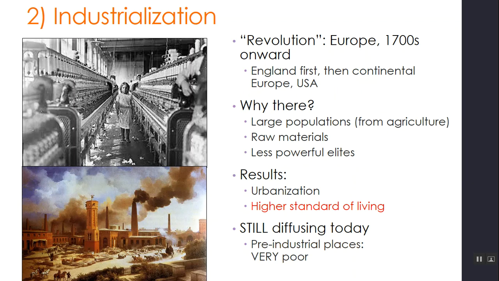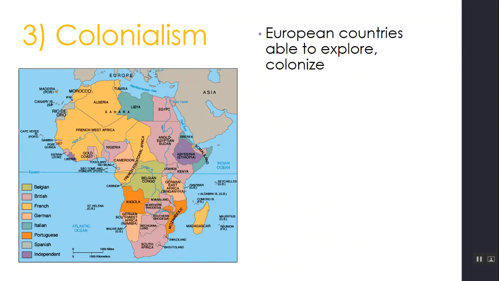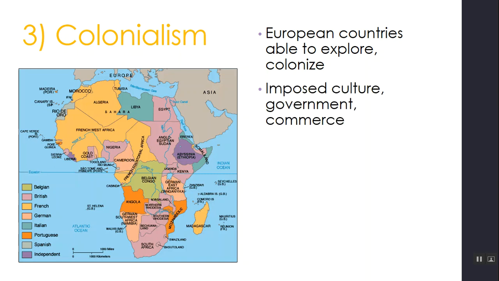And the next thing that I want to talk about that contributed to that was colonialism, because there's a very strong reason why you have countries that may have a lot of natural resources that still have not been able to go through that process. Because European countries were able to explore and colonize. When we talk about Europe, we'll talk about how well situated they were to do that. Incredibly long coastline, lots of navigable rivers. So they were able to kind of set out from there much easier than in a lot of other places.